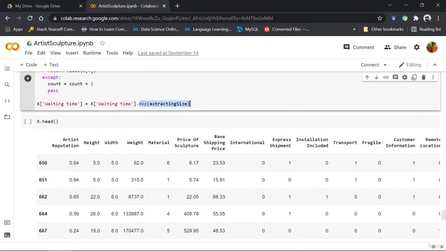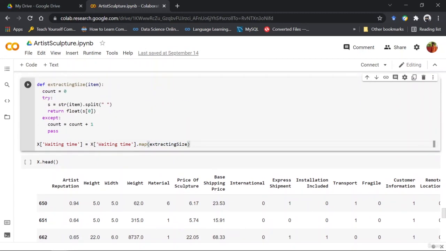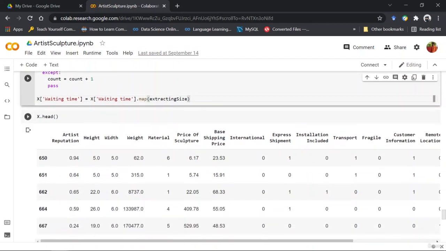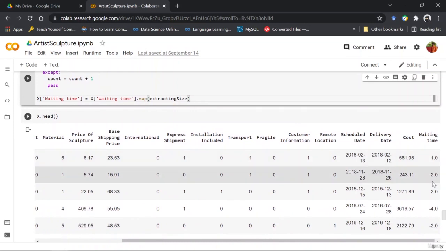So I've used the map function here. The map function tells you that if you input a function here, it is going to apply that function on each and every value inside that column. So now here you can see that all the values are now float values.